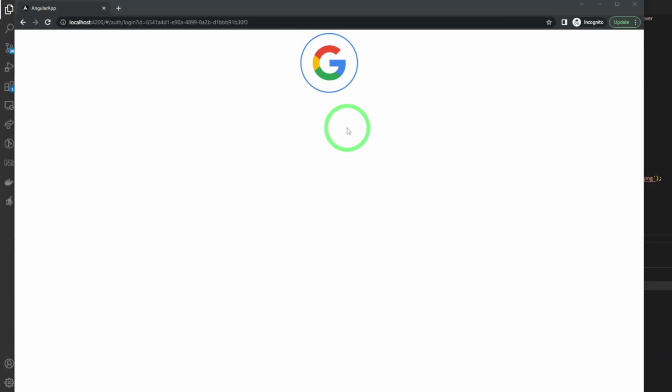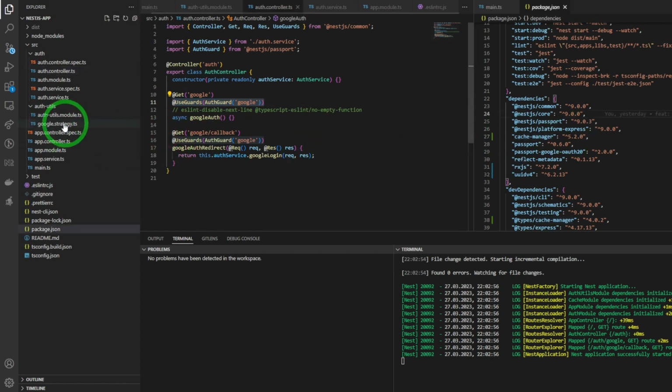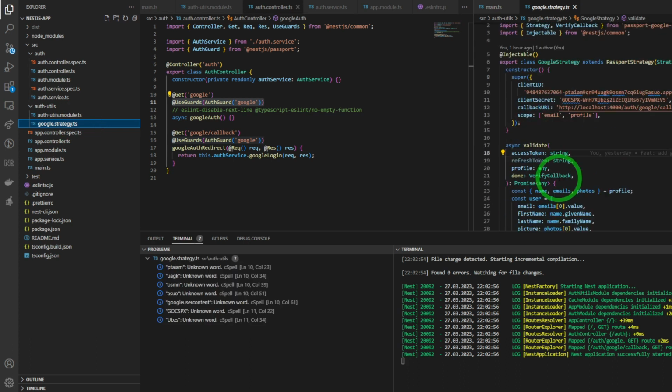What did happen now? We pressed this button and were redirected to this endpoint. Then, with this strategy, we were redirected to the Google page to choose our Google account.